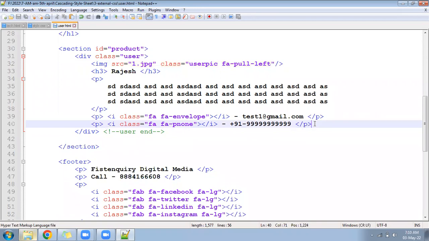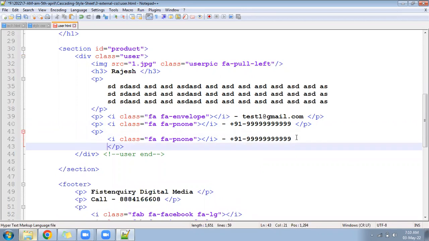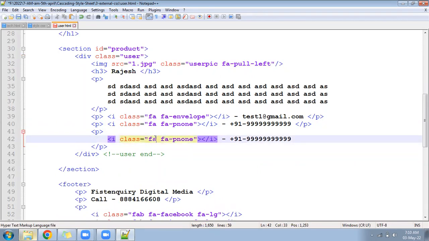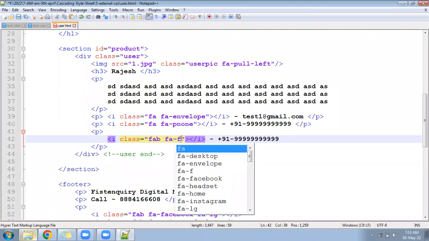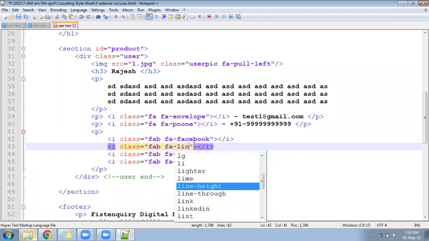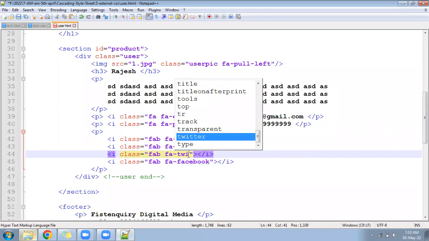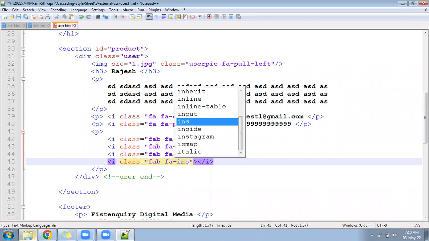We can even write one more paragraph below for social media icons, like this: fab fa-facebook, LinkedIn, Twitter, Instagram.